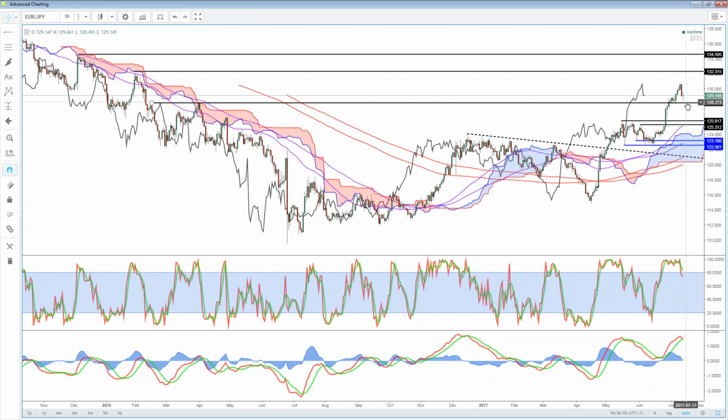If we do see a break below these kind of 128s, then we could come back towards that prior zone of resistance. I just don't necessarily see it right now, because what all my indicators are saying is this is very bullish. And the fact that we've seen it rotate higher so quickly here is just another bullish signal for me. So that does it with the analysis.